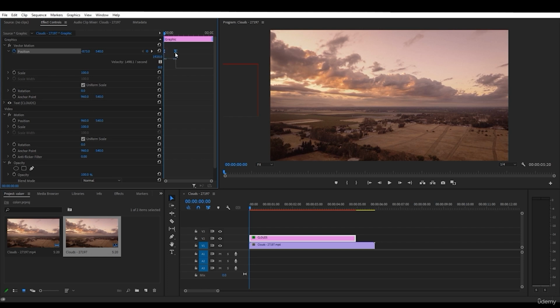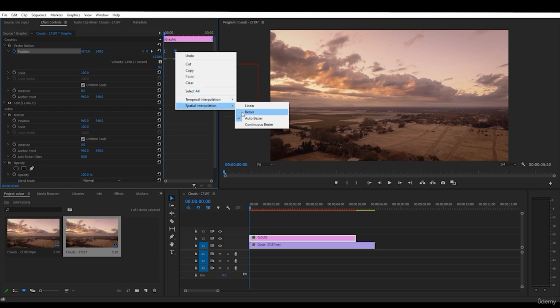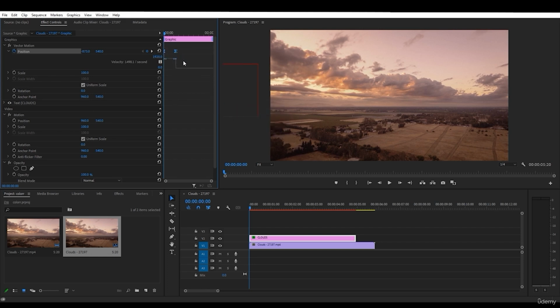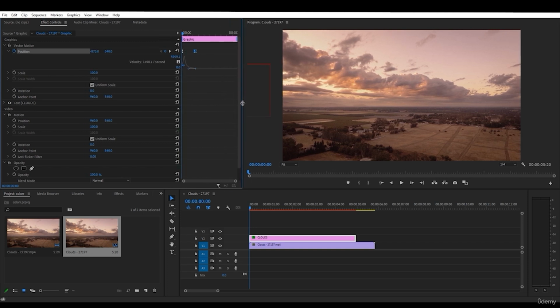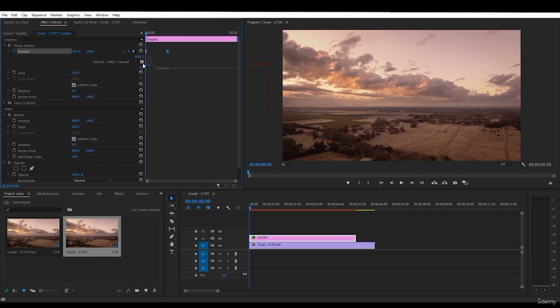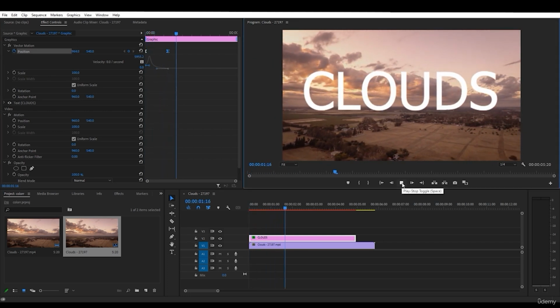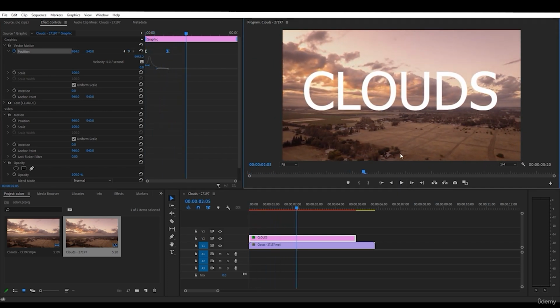So again select all of them, change to Bezier, and now create your curve like this, and then in this way you can create an easy ease animation. Just a little recap.